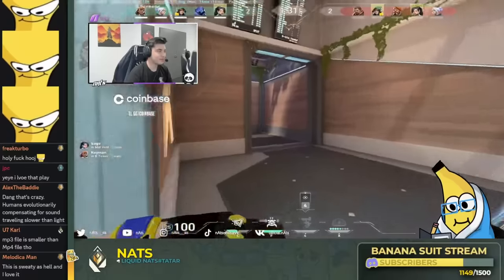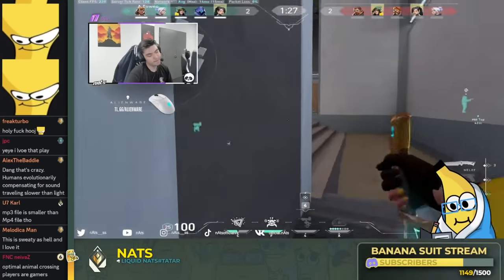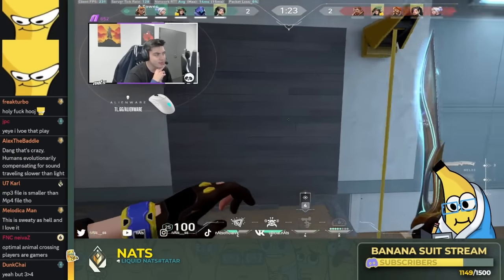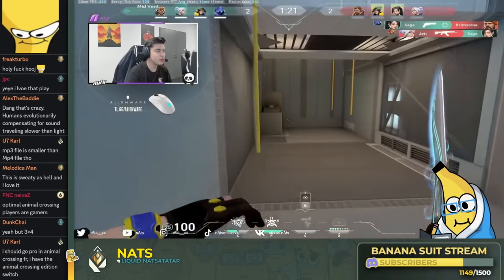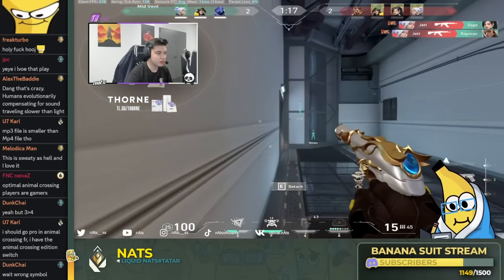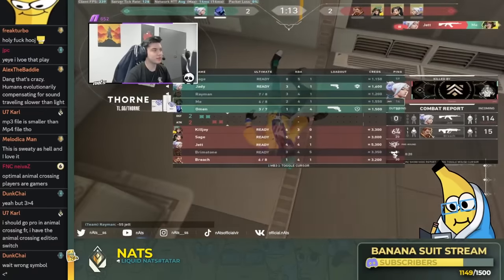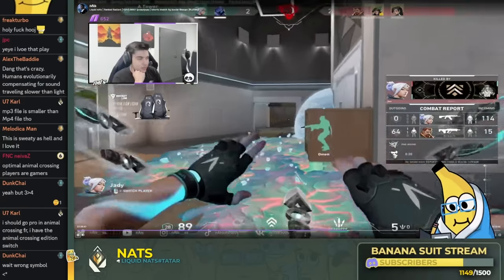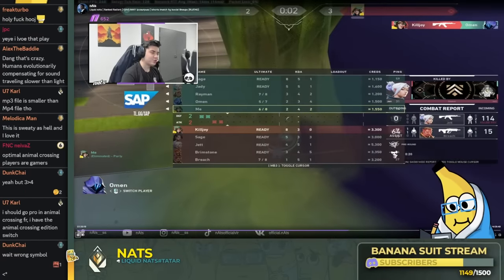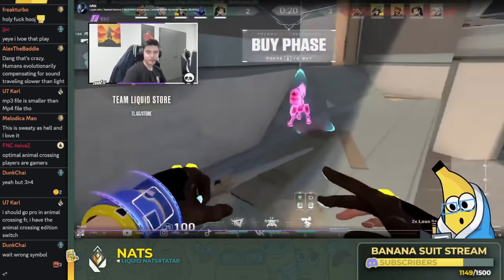Mid. Go on, mid. Can you come mid? Yes. Oh! Two vents. Top. Two was yours and one was A, so... Oh wait, we missed... Okay, here we go.